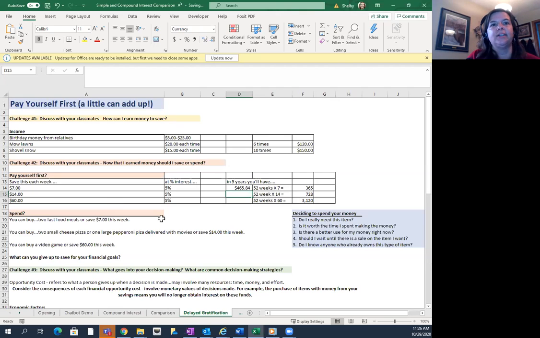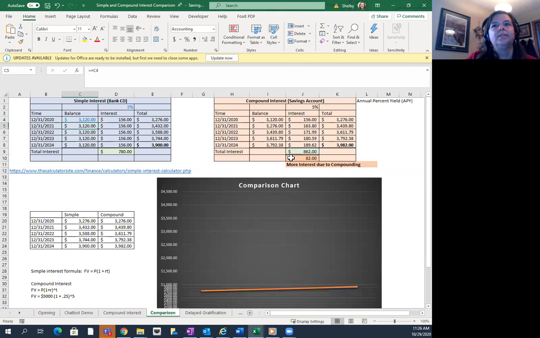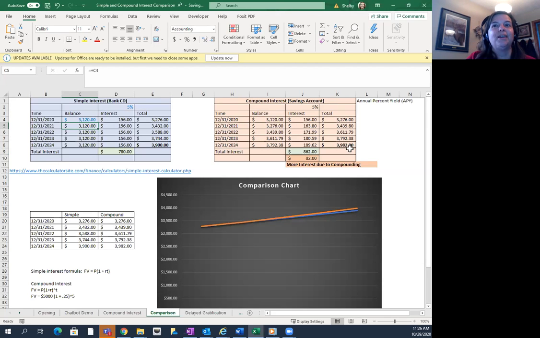So $60, and when we were talking about shoveling and all that, you can see $60 isn't even spending all of it that you received. But when you take that times 52 weeks, you have 3,120. So let's plug that number in. And so now you have 3,982. Now think about some of those things that you were wanting to buy and how many of them you could actually buy now.